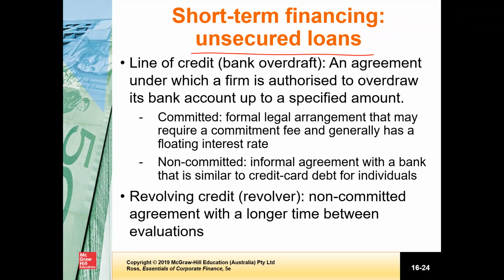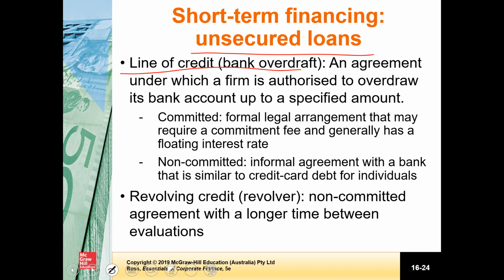The most common way to finance a temporary cash deficit is to arrange a current unsecured bank loan. Okay, firms that use current bank loans often arrange a line of credit, or a bank overdraft. Okay, these financing arrangements are very similar, so we will limit our discussion to the bank overdraft. Okay, now what is a bank overdraft?